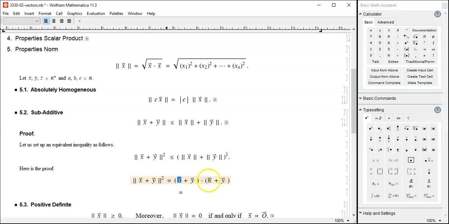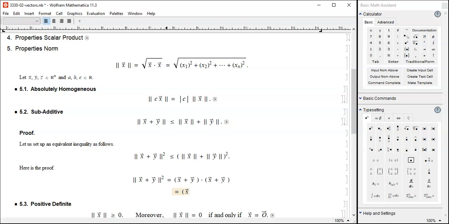First, this one times that one. So x dot product of the x, okay, and then outside x dot product of y, and then inside y dot product of x, but because of the symmetry, we are going to get twice of this. And then finally, last. Or you can use complete square formula if you want to. Basically, this is a plus b squared, so you can use a squared plus 2ab plus b squared. Either way, it'll work out.